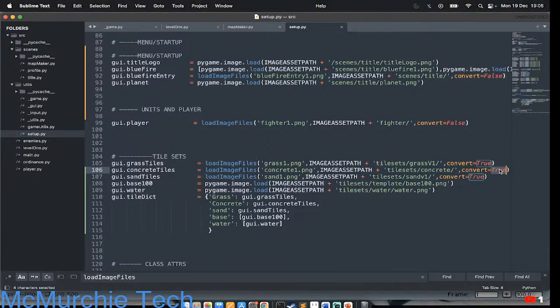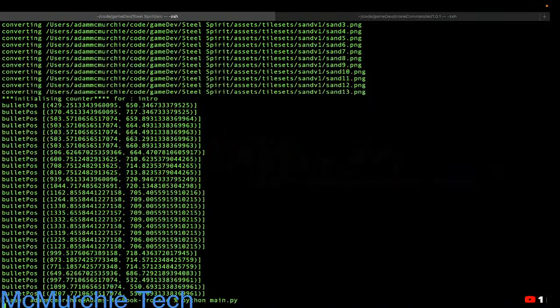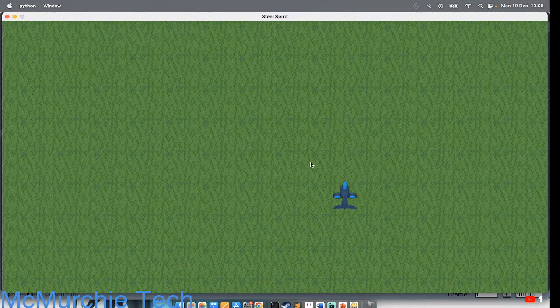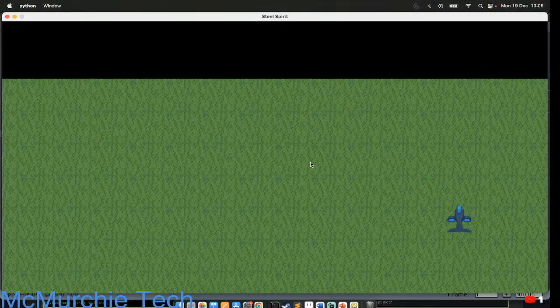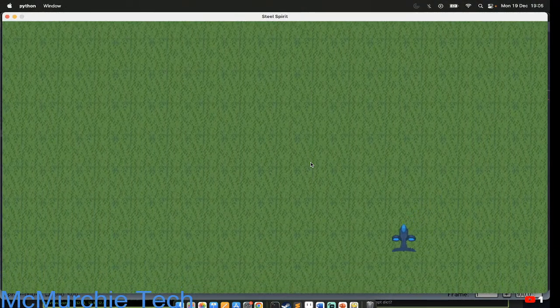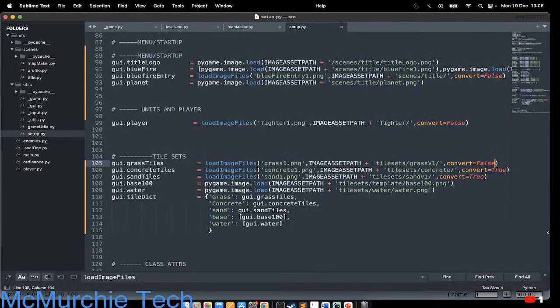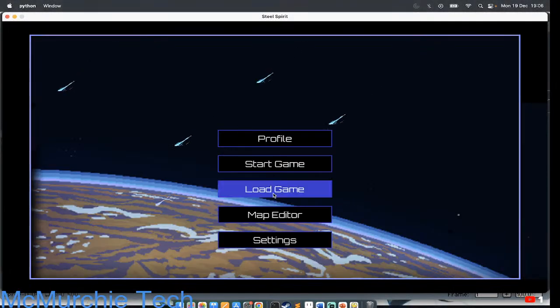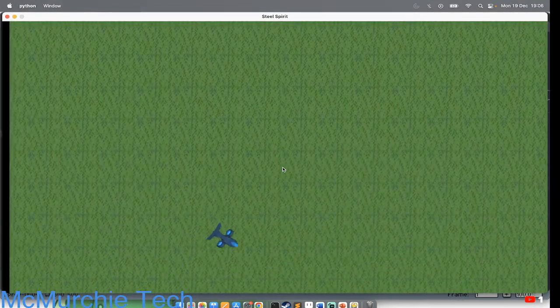But if I took it off, the game goes much slower, right? So I'll just show you for an example. If I take that off and play the game, again, it's not really a game, I've barely even started, but look how slow it's moving, right? It's moving slow because the image hasn't been compressed. I don't know the full dirty depths of the compression algorithm, but there's a compression algorithm. So when I set that, that's how slow that goes. But now if I load it up as converted, the thing moves a lot faster, which is what I expect.